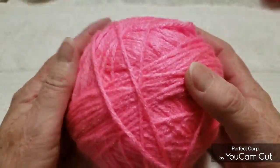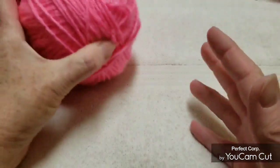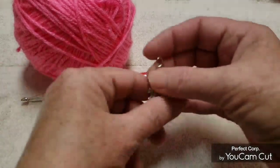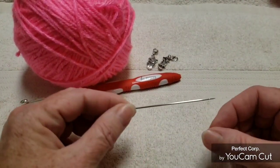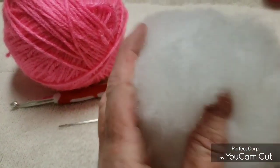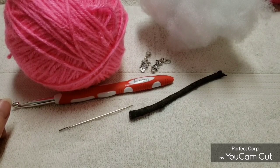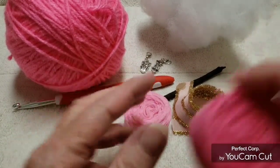For this pumpkin, you're going to need some pink yarn. I don't have the ball band, so I'm not sure what kind of yarn this is. You can use any pink yarn that you have. You will need the corresponding crochet hook. I'm guessing it's a 6 for this. You will need 2 stitch markers, a long darning needle, and some stuffing, polyfill, or whatever they call it where you're from. You will need a stick from your yard, a twig, and some pink ribbon. This one has gold around it. I'm not sure at this point which one I'm going to use.